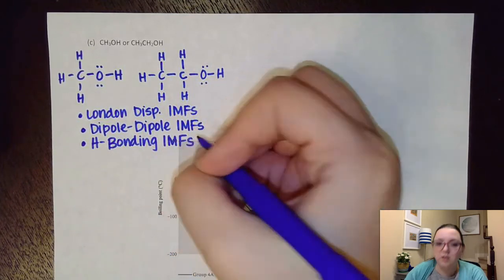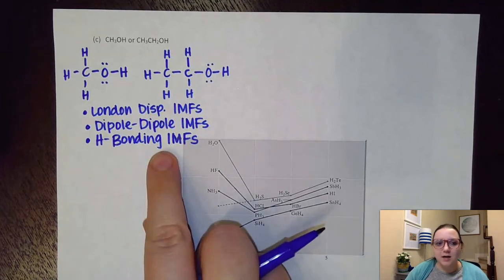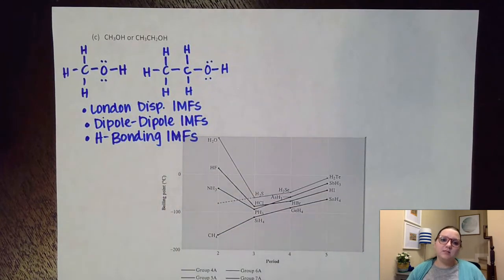And you're like, okay, that means they all have the same types. Where do I go from here? Well, there's a couple ways you can go from here. The next thing I would check is, since I had hydrogen bonding present, I would check to see if one of these molecules had more spots of hydrogen bonding potential forces than others.